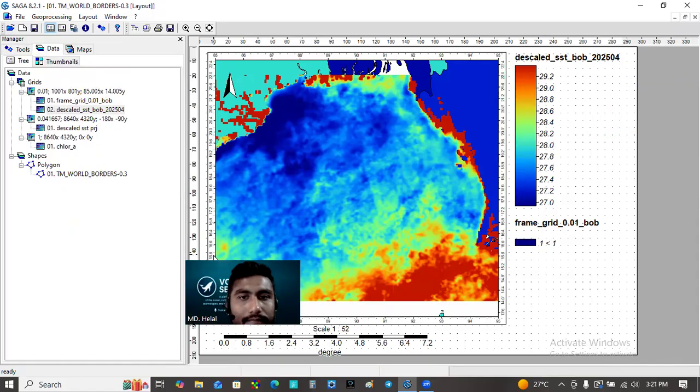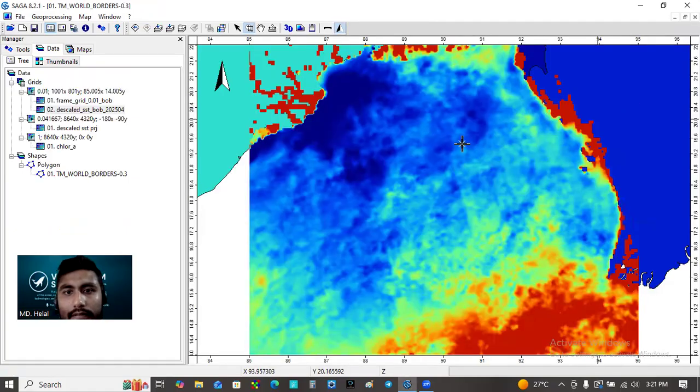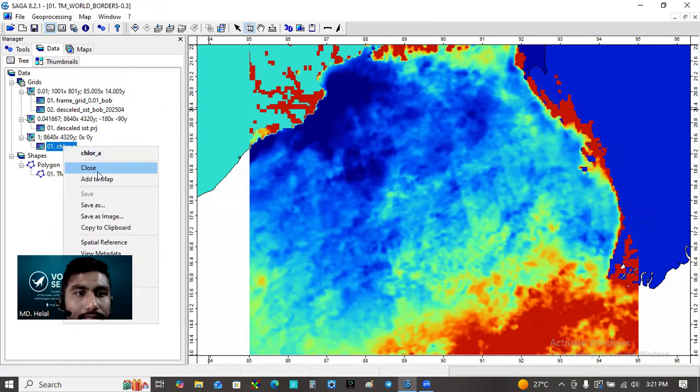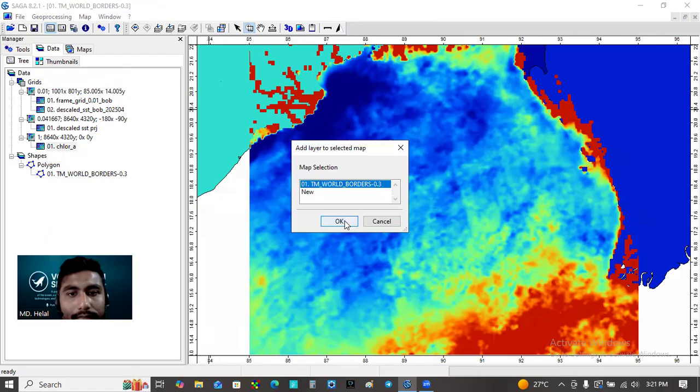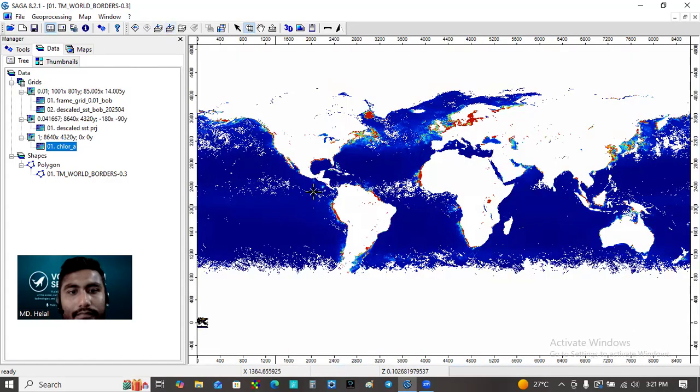However, we don't need it, right? Yes. So this is our chlorophyll data.